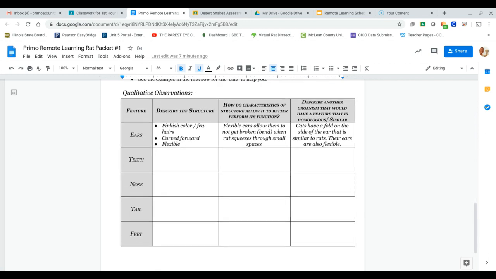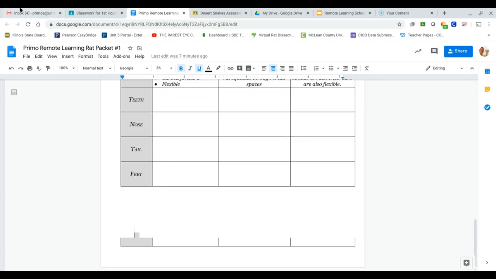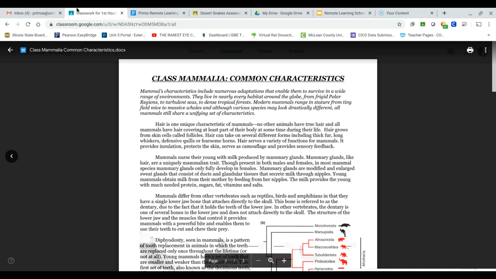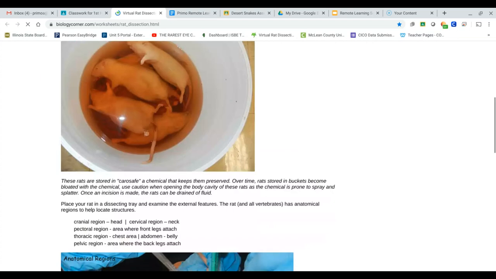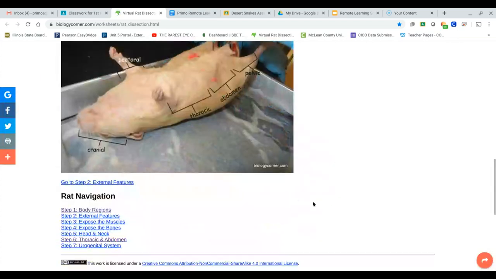Now, obviously, the characteristics of the rat would have looked a little different if we had different ones in person. But as of right now, we don't have that luxury. So what you're going to do is you can do a couple things. You can either use the virtual rat dissection here, which we are going to be going back to, and you can observe the external characteristics here, okay?